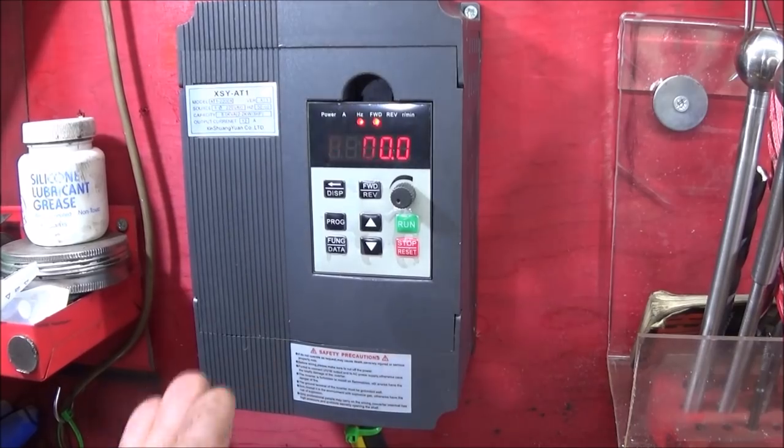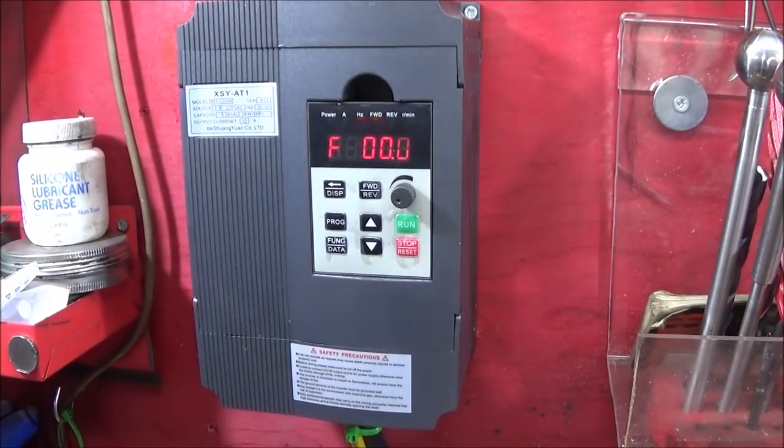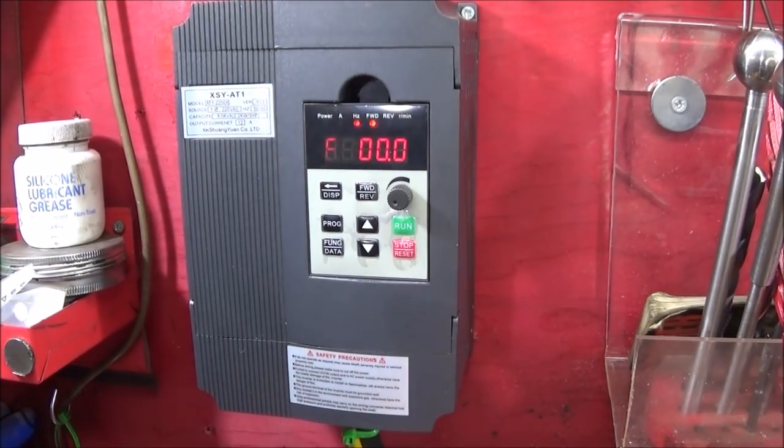So if you want all these benefits and you want to upgrade, I actually recommend this VFD. They're not all that dear to buy, and like I said, they're very easy to set up and use. Plus with the new motor, they're much more reliable than the electronics and the original motor that came with the Chinese mini lathe, and you'll save yourself a lot of money, even in the short run, from having to buy replacement electronic parts.